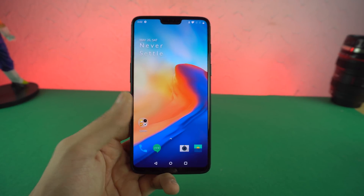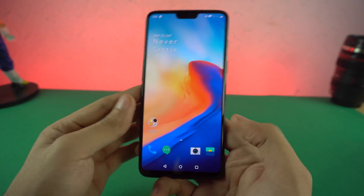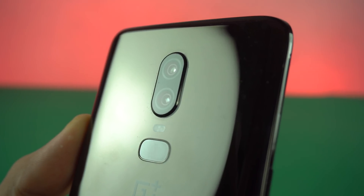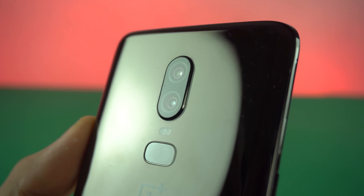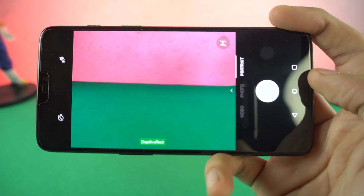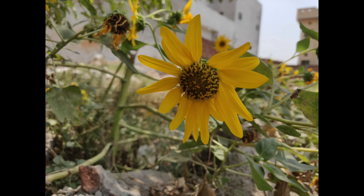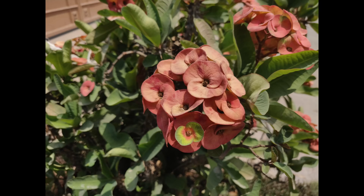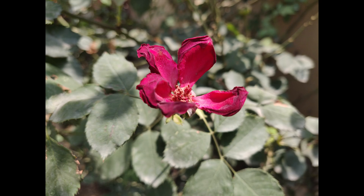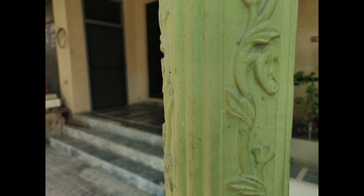It's already receiving all the latest updates. I've installed the latest update that came on May 24th, so it has all the bugs fixed and some camera additions. It's coming with a 16 megapixel main camera at f1.7 and then the secondary 20 megapixel camera, also at f1.7. The camera UI has got loads of features such as portrait mode, normal recording, 4K video, all that good stuff. I've captured a couple of photos outdoors, and this is one hell of a camera. It takes some really good photos. The colors are really nice, they pop out, and it has a nice depth effect as well. We also get a 16 megapixel front camera at f2.0.